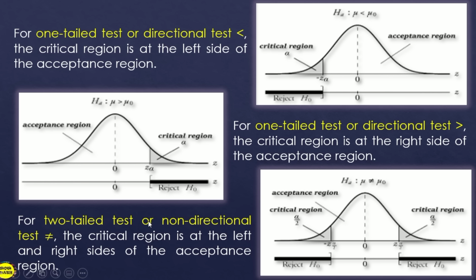So, ibig sabihin, the critical region is at the left and right side. So, in both the left and right side of the graph. So, itong part na to class, that is the critical region or the rejection region. Same dito sa right side. So, ito rin ay rejection region. And then ito, this is the acceptance region or the non-rejection region. Alright? So, make sure na ma-differentiate nyo sila. No? Kasi malilito kayo kapag hindi nyo ma-determine kung ang isang problem ay one-tailed test siya or two-tailed test. Okay?